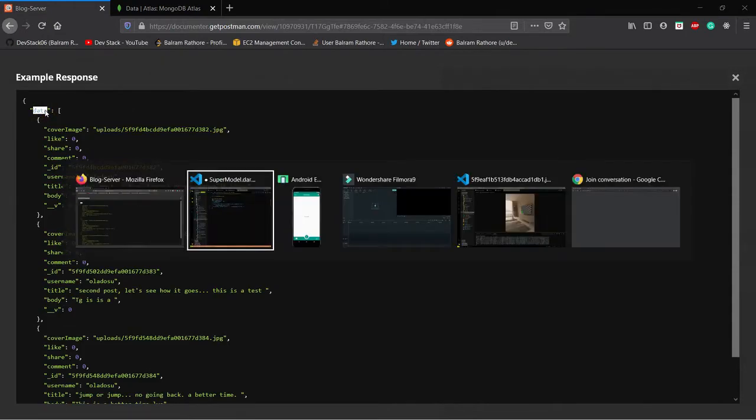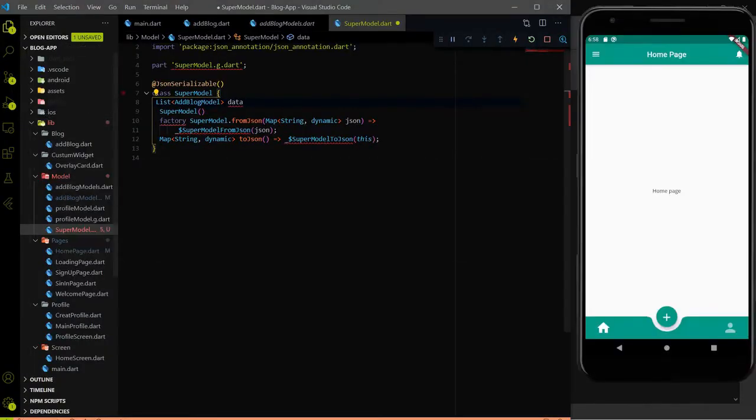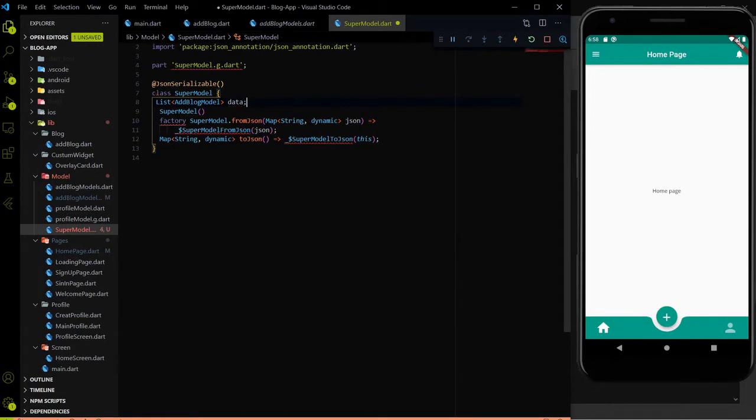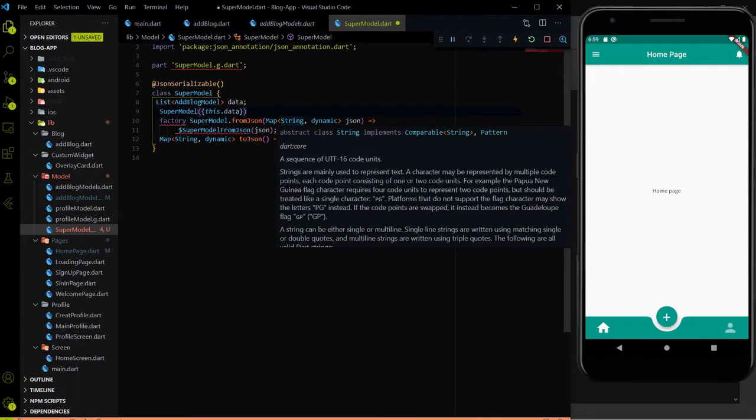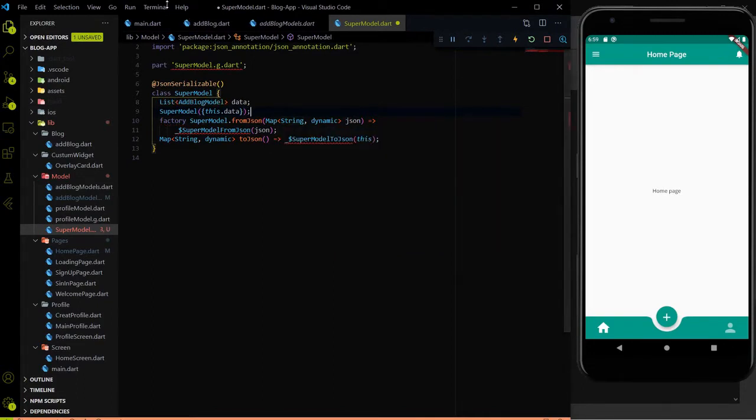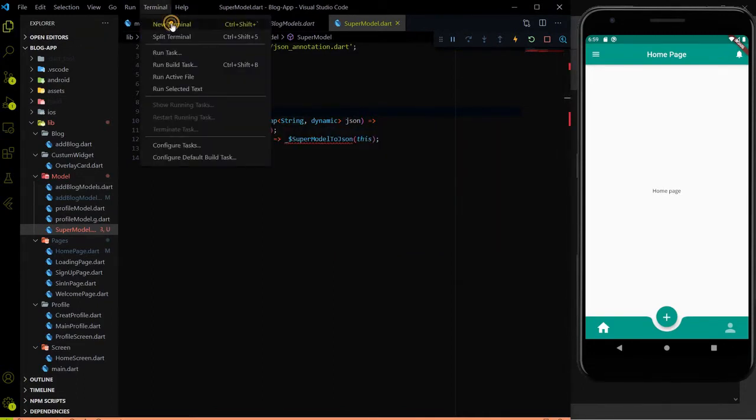So the name should be the same as we have there, and this is it. And here I have to initialize it, and we initialize it using this dot data. That's it.